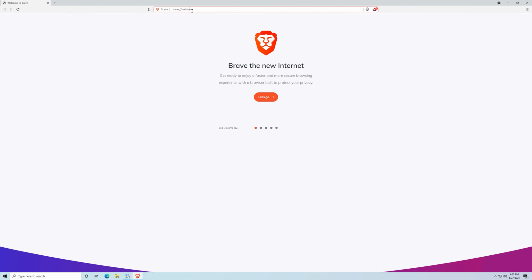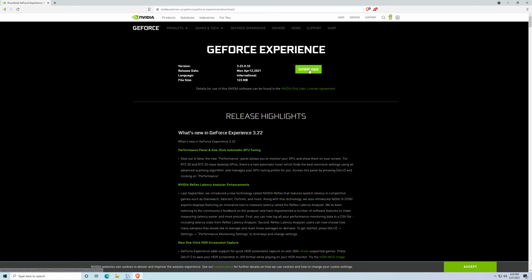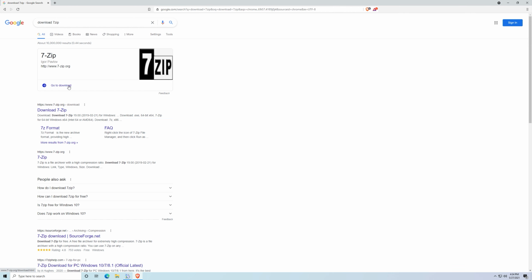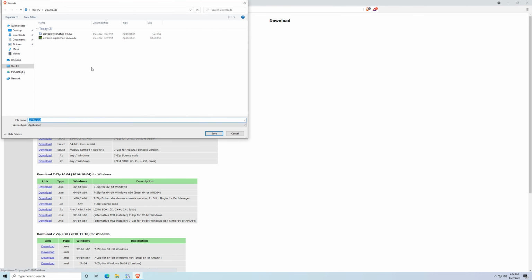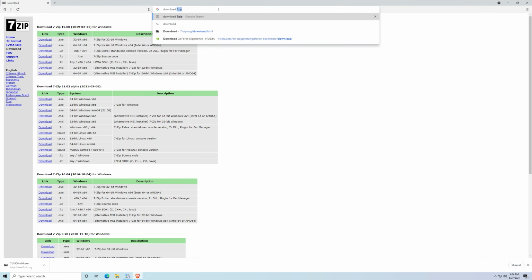And once you're done downloading that, next thing I want you to download is GeForce Experience. This is how you're going to update your graphics card drivers if you're with NVIDIA, and if you're using AMD, they have the Adrenaline driver updates for that GPU. And next thing I want you to do is download 7-Zip. This is how you're going to unzip a whole bunch of zipped files from different websites, like when I download MSI Afterburner or when I download the drivers for the motherboard.